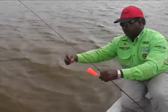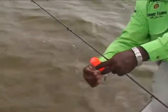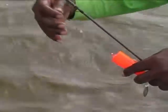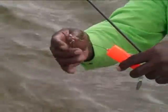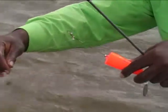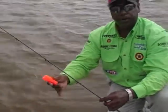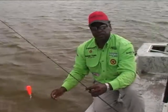Normally, in the regular cork, you would tie your main line on the bottom, but we got our weight and our little BBs right here. But you actually tie your main line and your leader to the bottom here, all at the same spot on the swivel. It's working real good right now, and plus it gives it more popping action. That's what they're looking for, is the noise out on the top of the water, and that attracts half of these fish in this grassy area here.